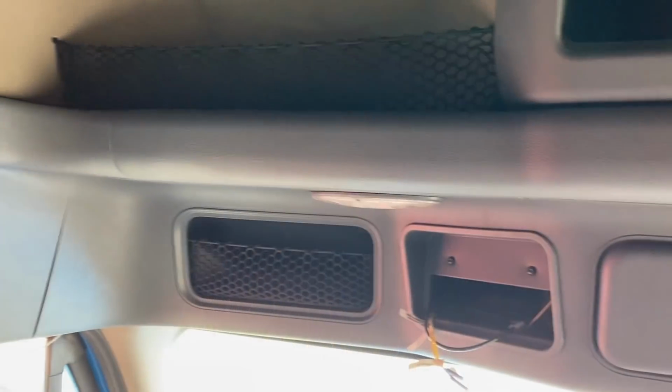But one big thing that I definitely love is that they do have the side compartments for this truck, and I'm able to close them. That's bomb. Even the compartments above the heads of the driver and the passenger, I had netting, and so sometimes if I hit a bump, things will fall from the netting. But now in this vehicle, I have doors that can close, and so I don't have to worry about things like that.